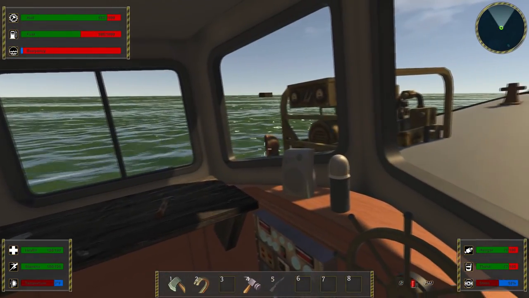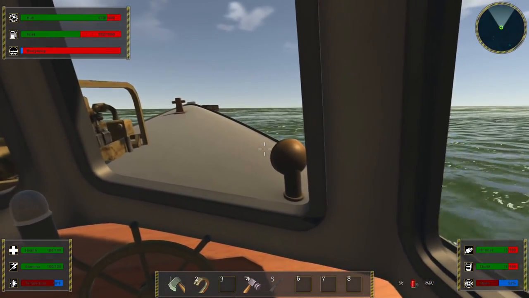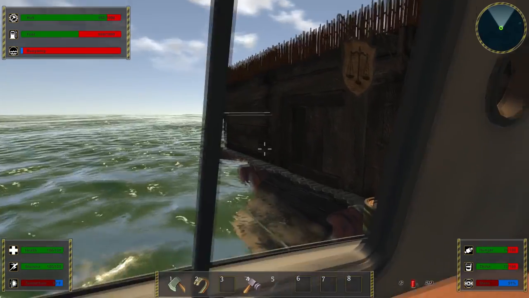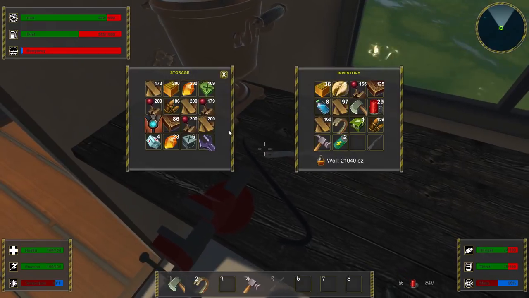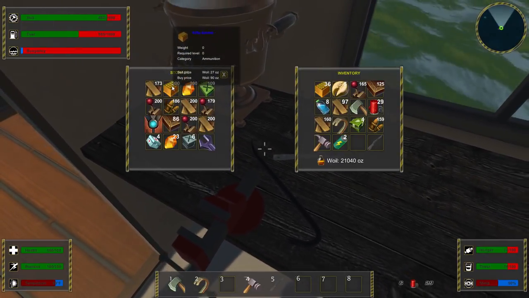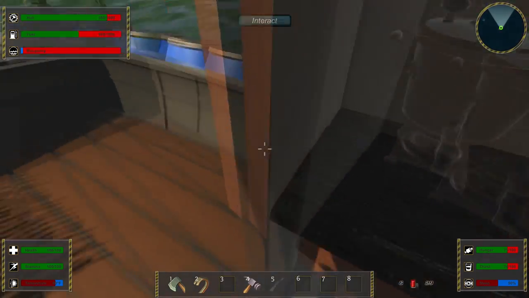There is something right out here. You see it? Maybe it's a trader or something. Maybe we can sell a lot of this scrap and stuff we have because I have so much crap on me. We gotta get rid of some of this. This is definitely a trader. Alright, what else do I have in storage over here? Can I sell a lot of this crap? All this ammunition. What am I gonna do with it? Same thing with the sulfur. Let me see what he has to buy.